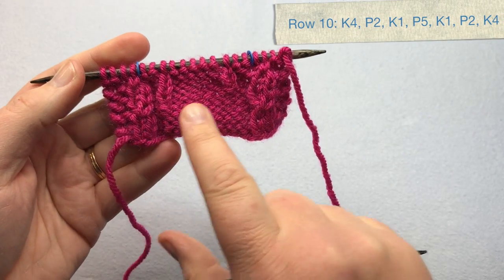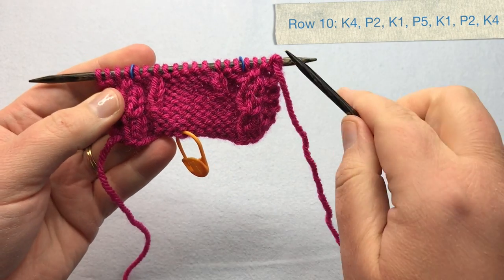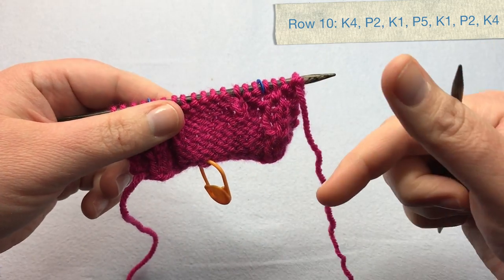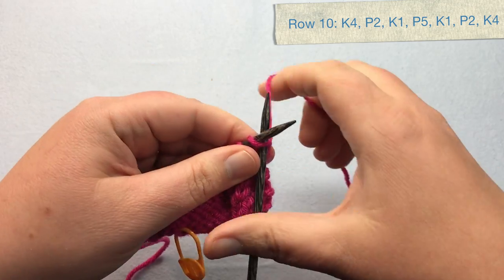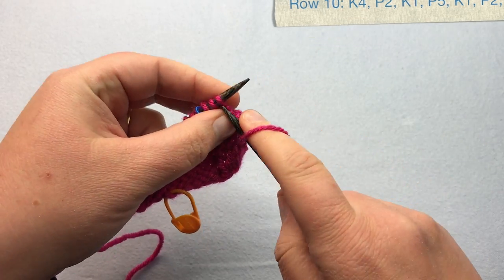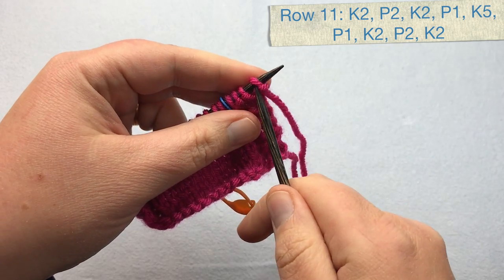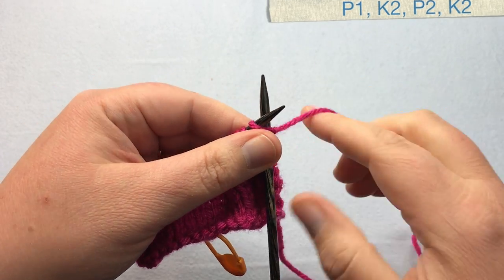Row 10 just reinforces the pattern that you see here, so we're going to knit the first 4 and last 4 and continue this pattern in the middle. Pause your video, and we'll see you on row 11. Row 11 is the same as row 7 and 9. Pause your video and I'll see you in a moment.